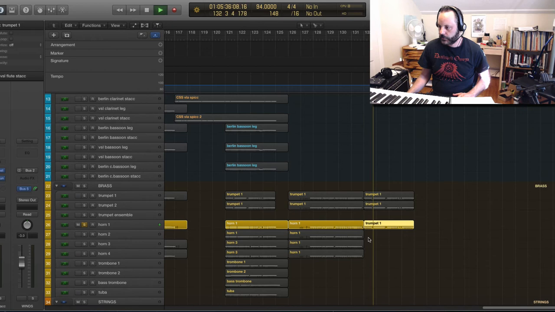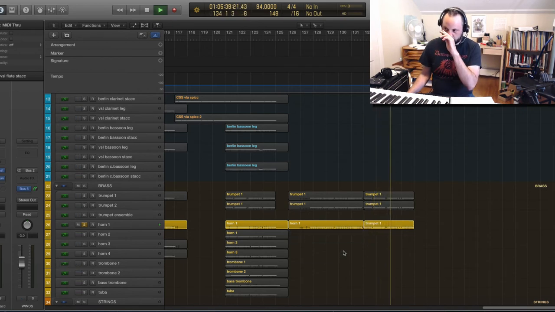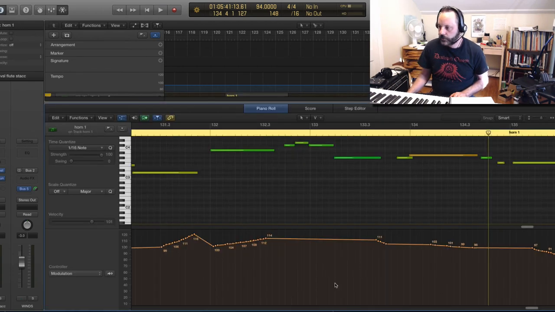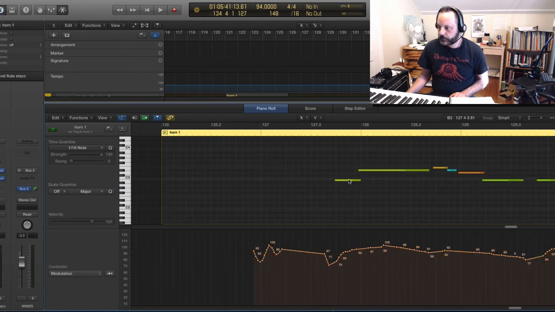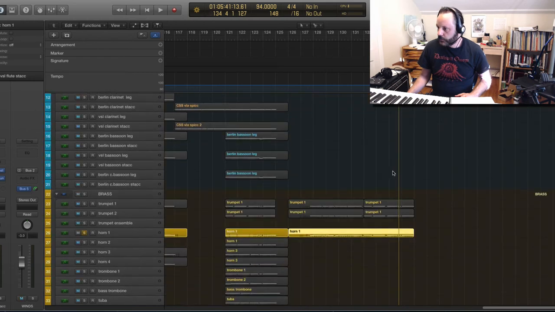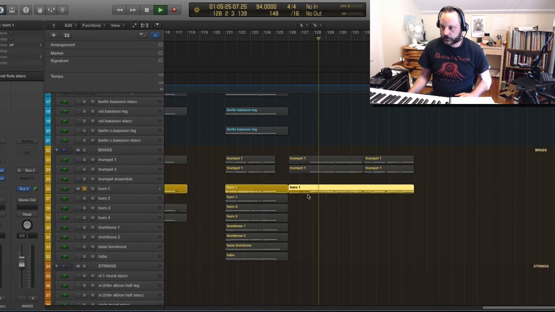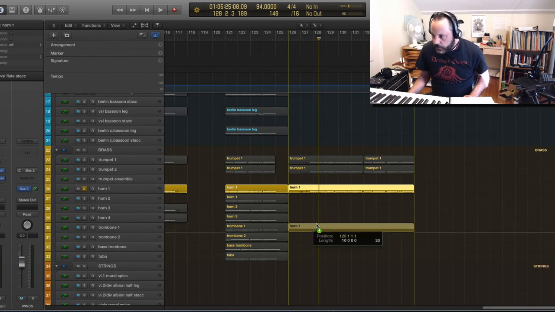These have to come down an octave, obviously. Let me just look at something. Okay. Select all. Or trombones down an octave. Actually, like these doubled here. I mean, if we want this melody to be really big, yeah, let's do that.